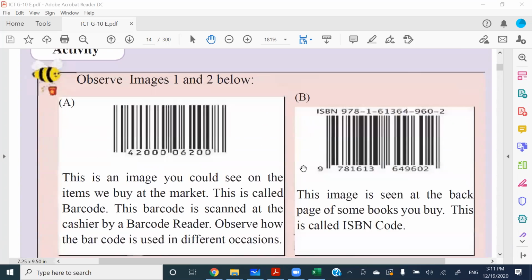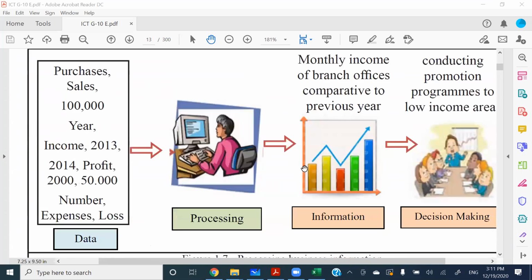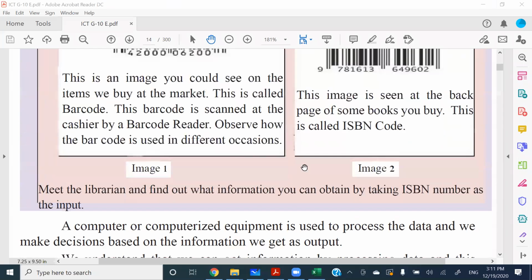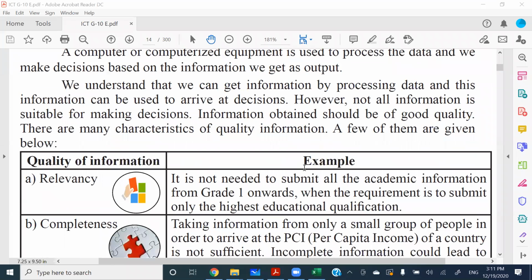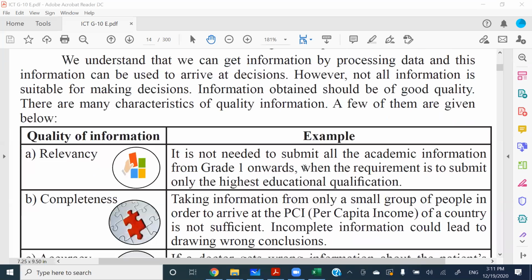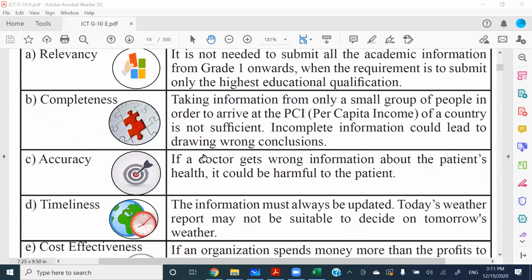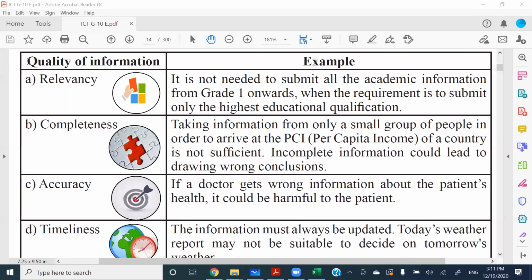Let me see, we were writing these examples and we don't need to go through the activities and all these things. Put the heading quality of information, right? Quality of information. And it's better you write down these things. Now, since you people don't have the books at the moment, I'm allowing you to write it now, right?